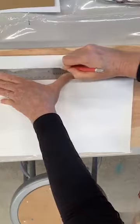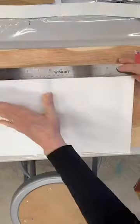This blade is probably a little dull and I needed something to cut on, so I grabbed a board. I just grabbed a board I had laying around. Okay, so I'm going to cut my next strip.